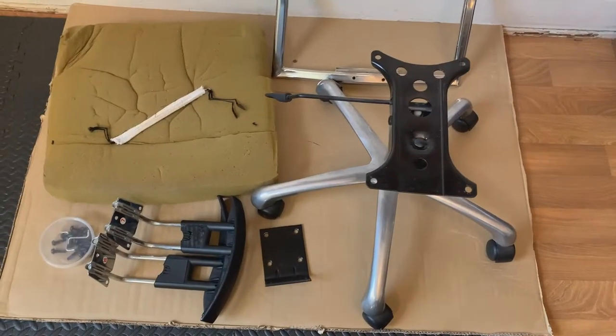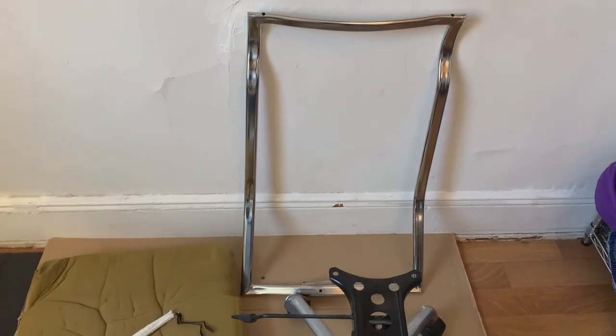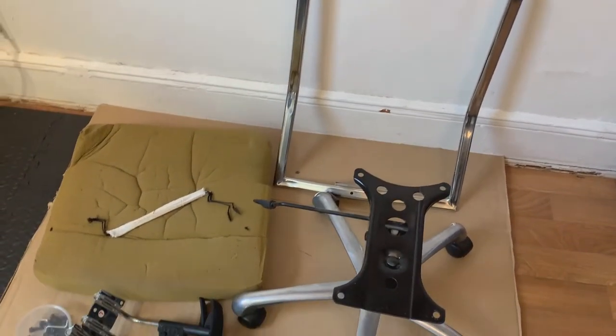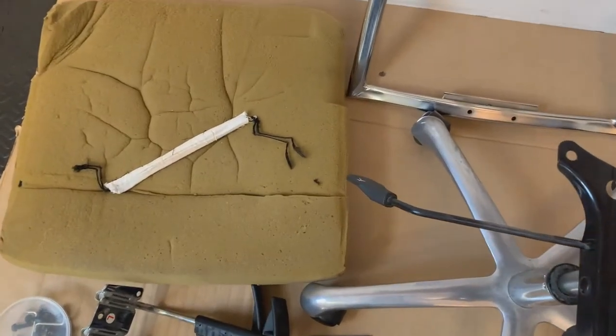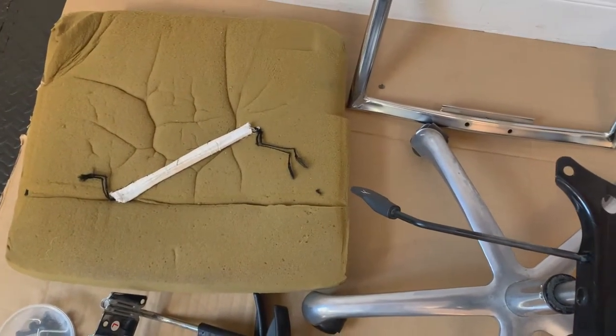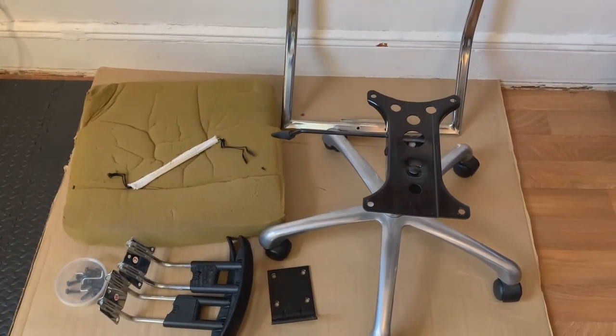So after I got it all taken apart, you can see all of the pieces here together, and I ordered a new piece of foam for the seat of the chair because this foam has seen better days and it's just time to replace it. And I kept all the pieces together and safe.